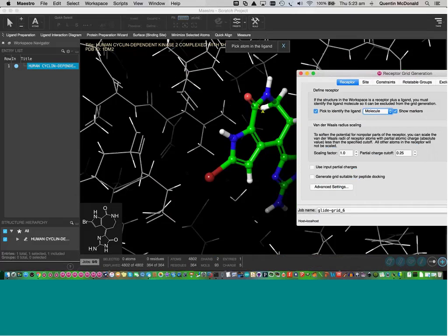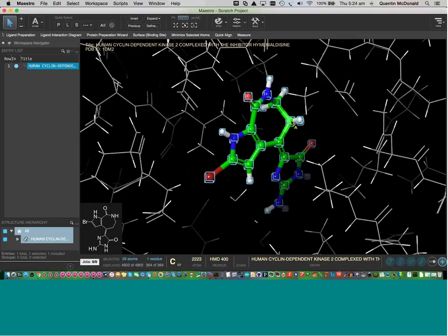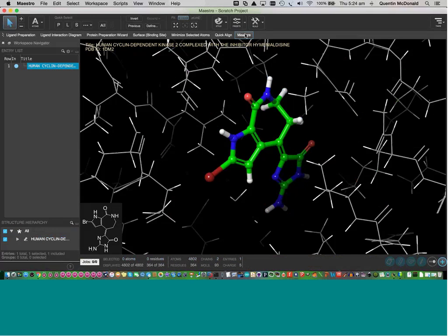So this requires picking, which is not selection. And in order to tell you that, we have a little banner up here that just says pick an atom in the ligand. This reminds us that we're not actually selecting this point. We're not doing a workspace selection. We're doing it for a very specific task. I can close that panel, and basically I'm back to selection just as it always was. So again, most of the time we will be doing atom selection. Very occasionally there'll be specific modes, and there'll be a banner for them.